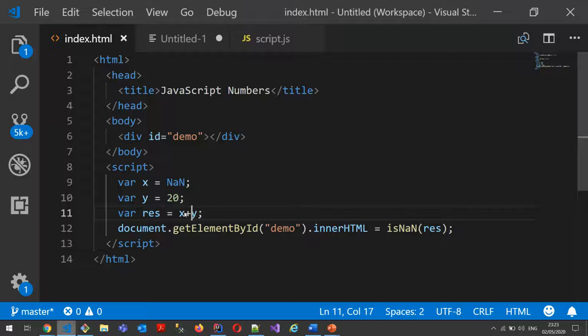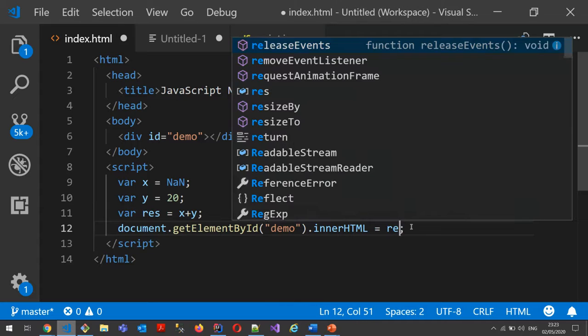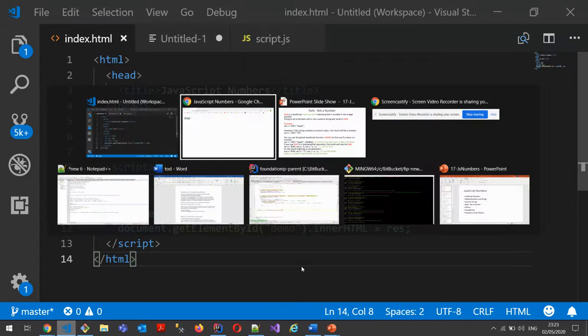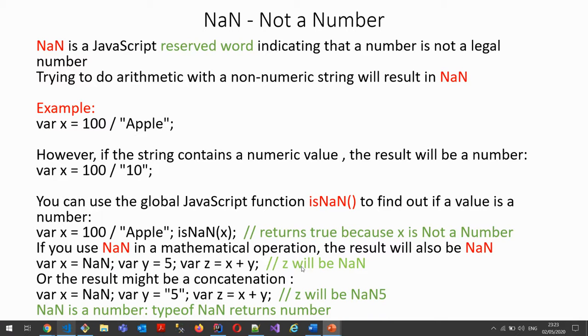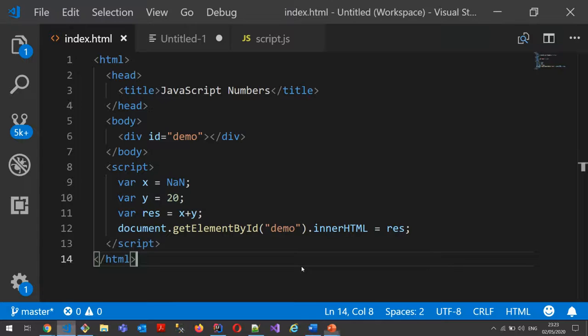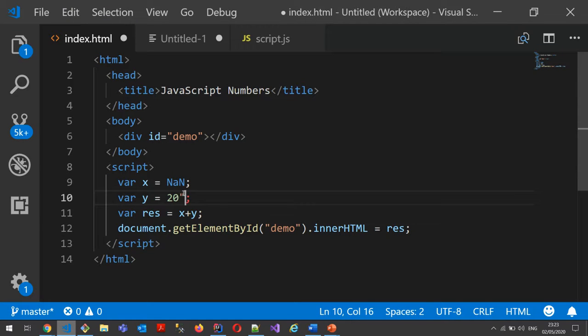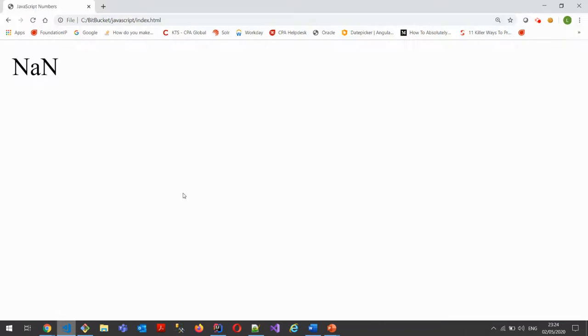If you add NaN with any number, then obviously the output will be NaN. Or the result might be a concatenation. If you are adding NaN with a string, then the output will be the concatenation, NaN then 20.